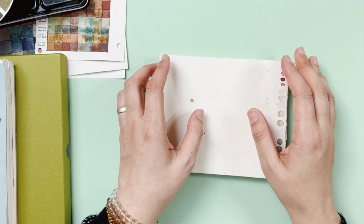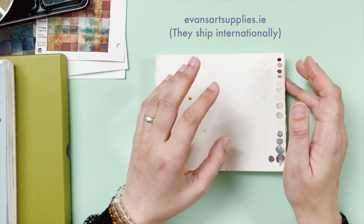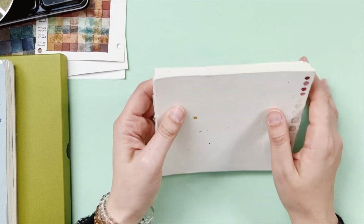Here in Dublin I find them in the Evans art shop, and I can check online. I'm not sure if you can find this on Amazon, but you may find it in other online shops like Jackson's, for example.